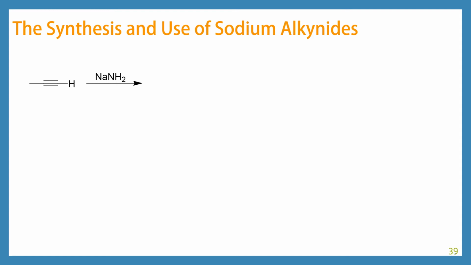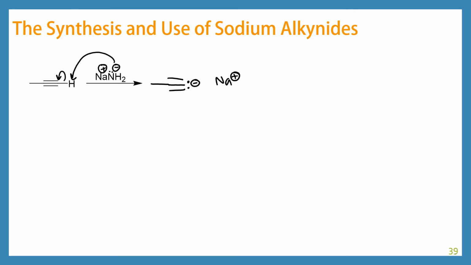So the other really cool use of alkyl lithiates and also Grignard reagents, but mainly alkyl lithiates, is that you can use them to deprotonate terminal alkynes to create alkynide anions. However, you can also do this with sodium amide, which is something that I hope you recall from CHEM 1. So you can use the amide to deprotonate the terminal alkyne, giving you the alkynide anion and a sodium counter ion, thus the term sodium alkynide.